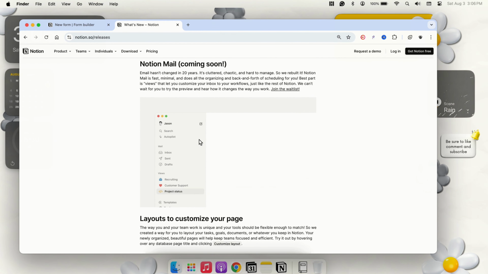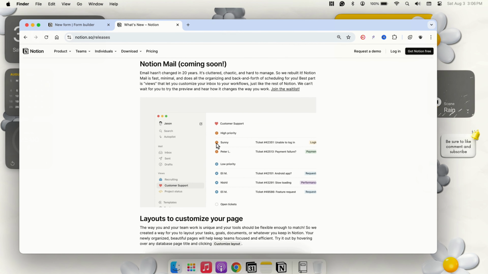I don't know how to explain it, but there are certain things from Google that I like and certain things from Apple that I like. So sometimes I find myself wanting to go into my Apple Mail, but then I use Google Mail on a regular basis because it's connected to so much. But if this is really connected to your Notion database and everything else, this is going to be a great tool.